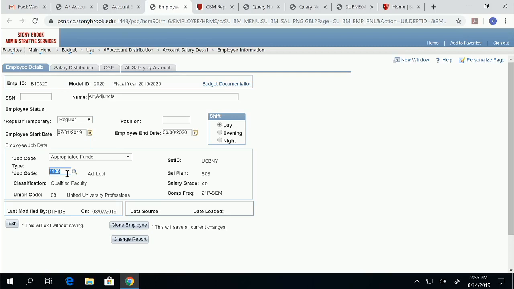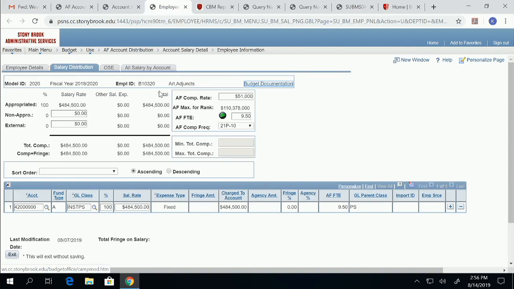What we allow to be done for adjuncts, TAs, and GAs is, even though they're budgeted on the employee record, we let you do a whole group of them at once. So since they're part-time, most of them, they don't get location pay even though they're in Union 08. So that's why this job code is very important to use. So if I look at the salary distribution, there'll be a comp rate that we're given by the provost office each year, which is the comp rate for the adjuncts. The last time we budgeted, it was $50,000. The GAs and TAs were $19,360. Again, this will be given to you each time at the beginning of the year when we open the system.